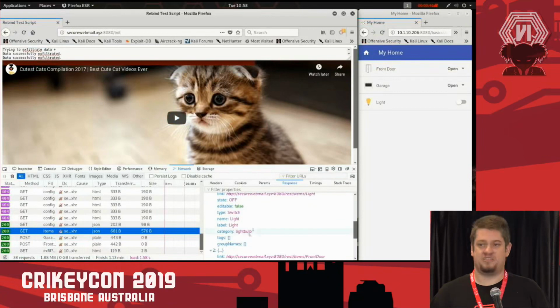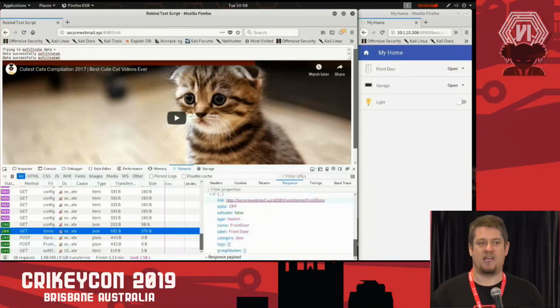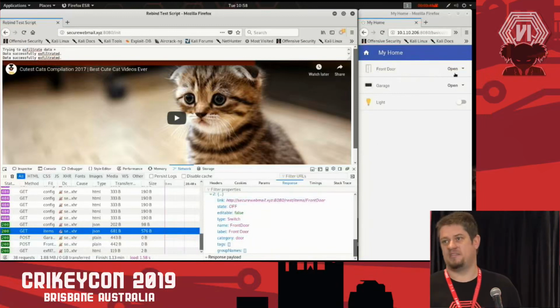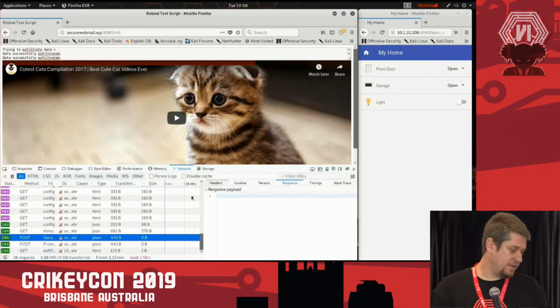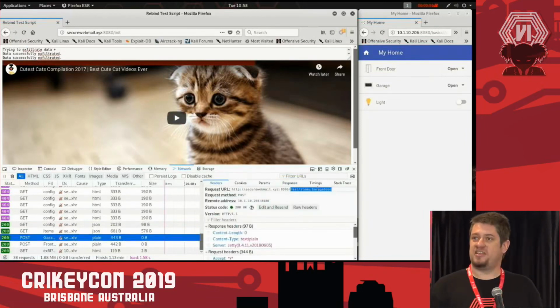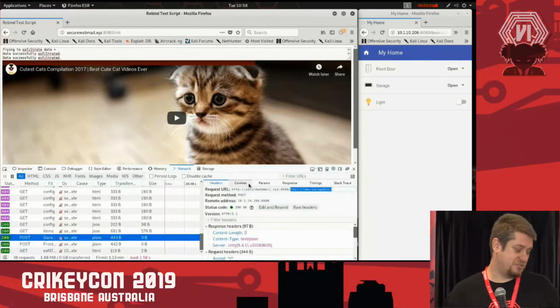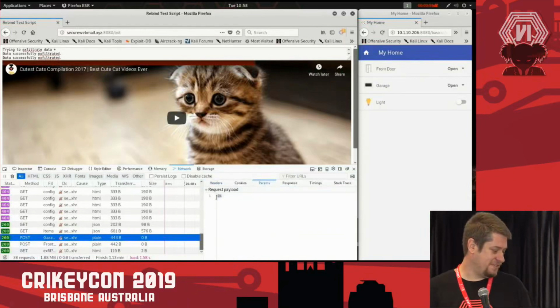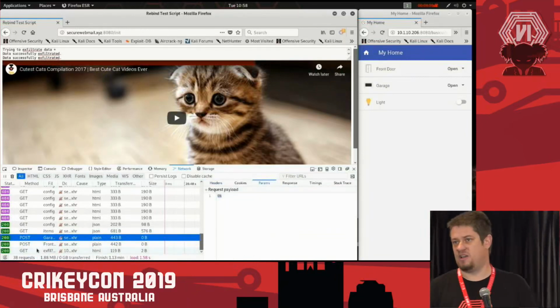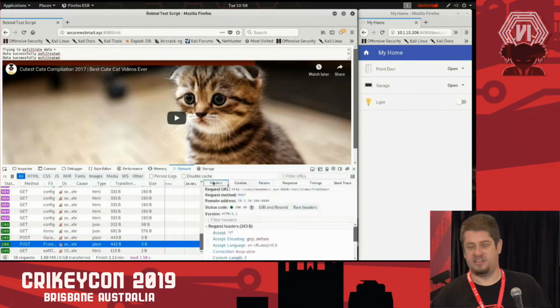And it'll iterate through each one of those that includes the word door, and we'll send a post request that says turn this on, which in smart home terms basically means open that door. So there we go. On the right hand side you'll see front door is opened and garage door is opened, and that all happened in less than a second. I think all those 3 requests happened.